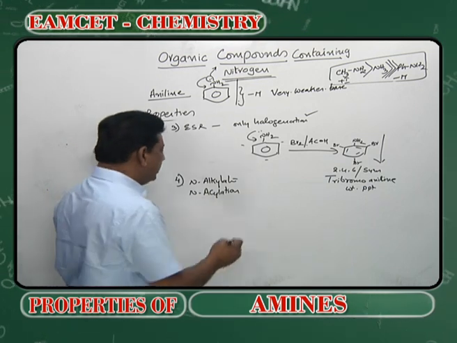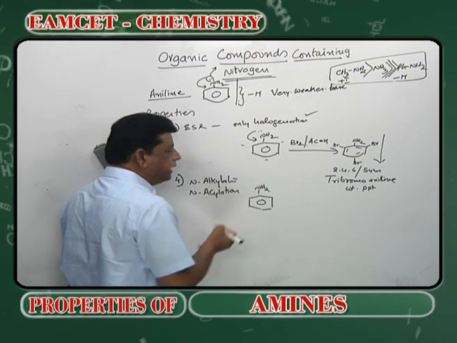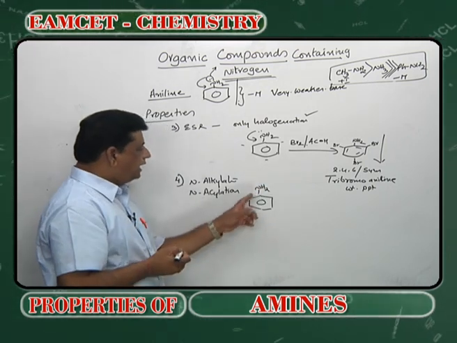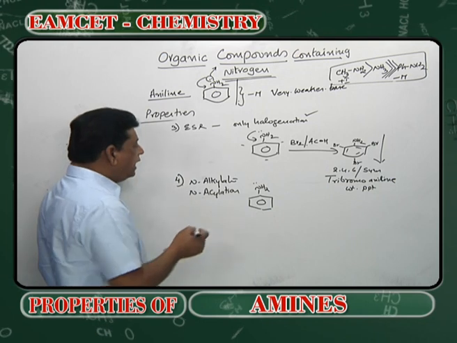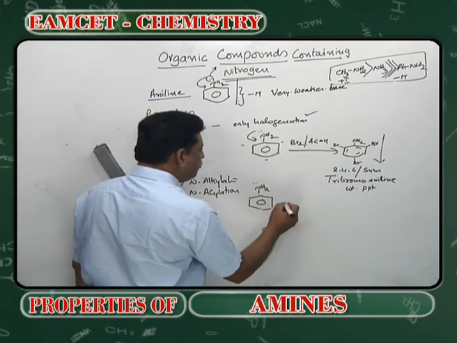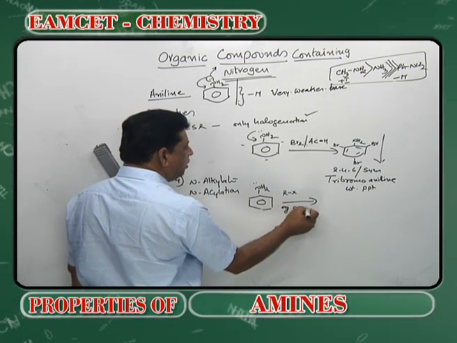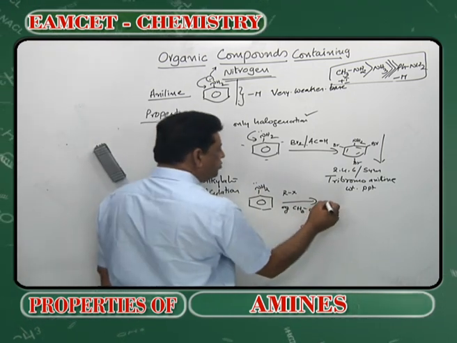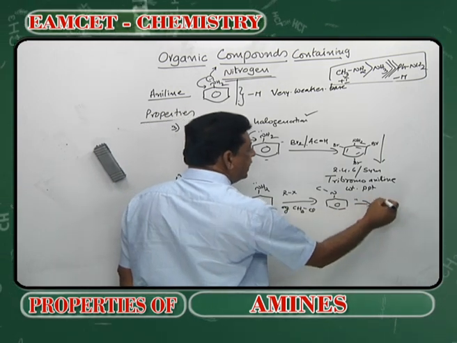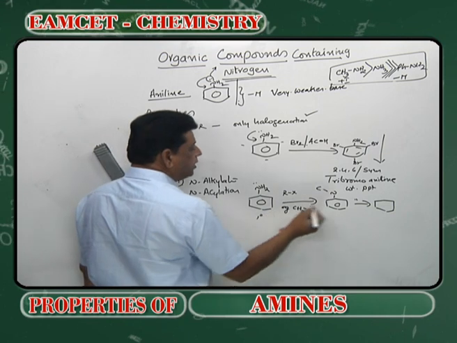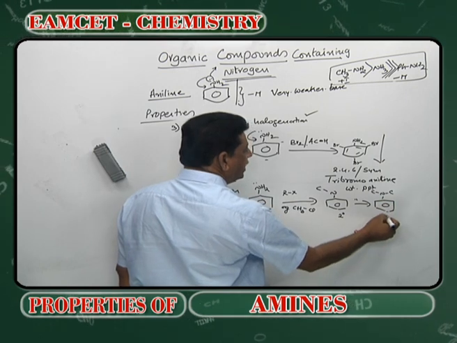N-alkylation and N-acylation. What does this mean? You take aniline. On benzene, if you use RX and aluminum chloride, alkylation takes place on the benzene. But here, the lone pair on the nitrogen is very reactive and electron donating. Therefore, if you do alkylation with an alkyl halide like methyl chloride, the methyl group attacks on the N. So the N gets methylated. In the subsequent reaction, N,N-dimethyl: first the primary amine becomes a secondary amine, and subsequently it becomes N,N-dimethyl amine, a tertiary amine.